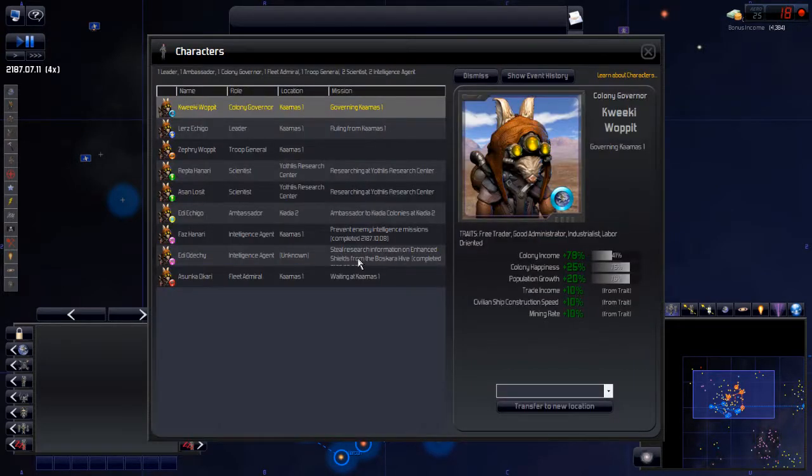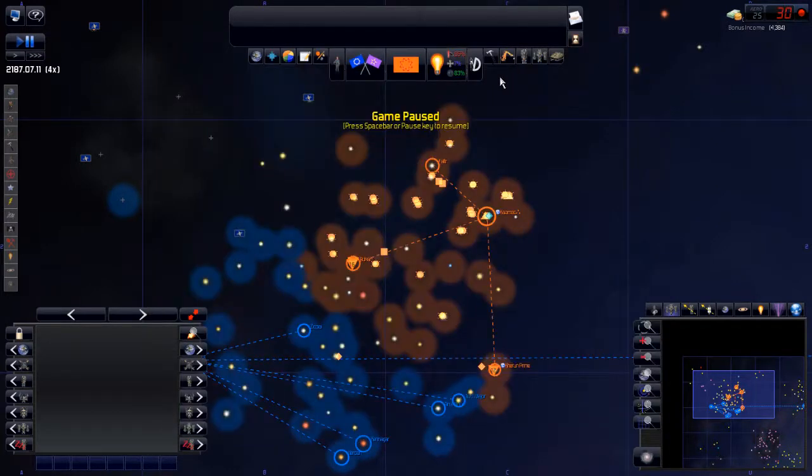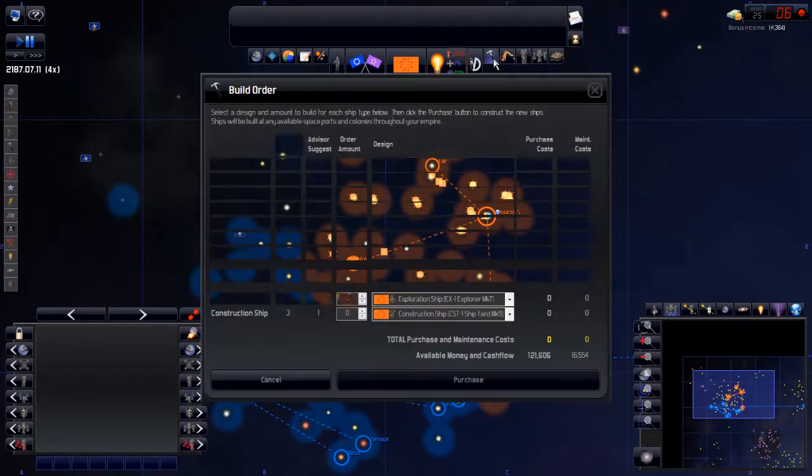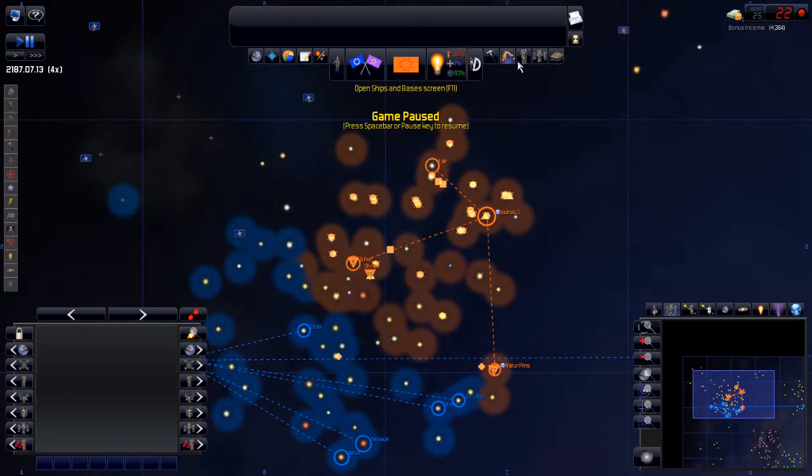Our spy, on the other hand, is still trying to make enhanced shields, which will result in us having a bit stronger shield. Well, we're going to have to build this fleet. It's going to be built around a core of 6 destroyers. This is really an attack fleet. 4 support and 10 kiters. Well, you might wonder, why the hell would I want to build such an expensive and big fleet?